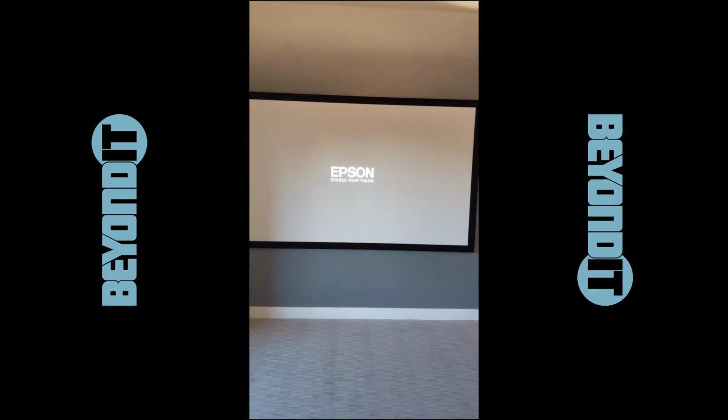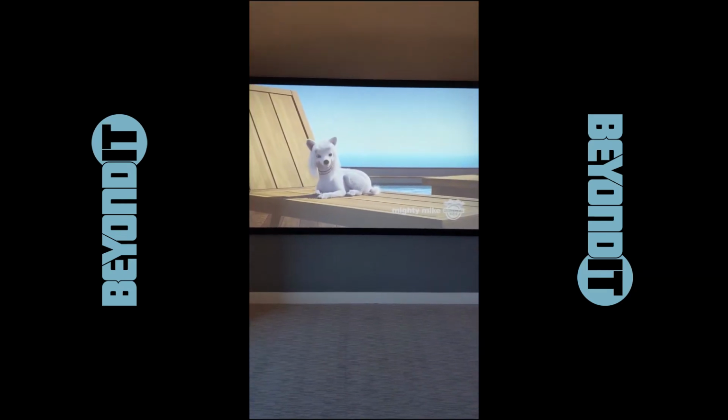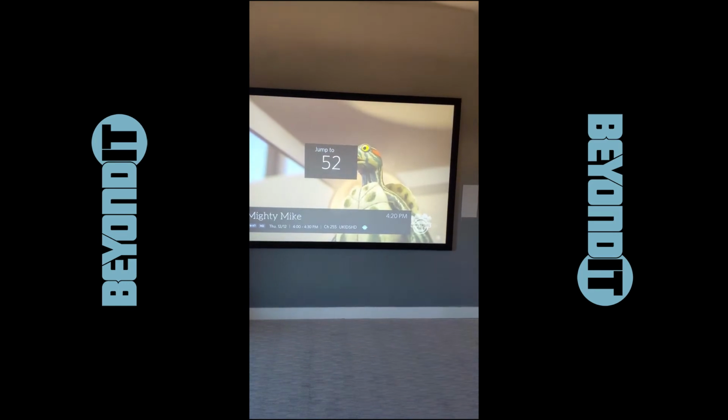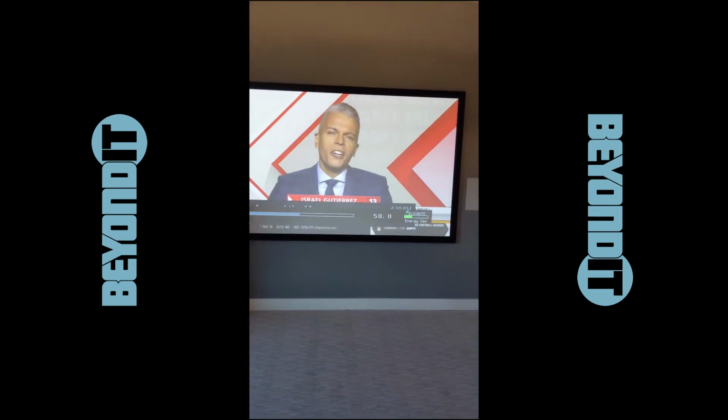So this is going to take a little bit of time. We've got to turn on the projector, turn on some equipment downstairs. So I'm going to take a quick pause until the screen is up and running. Alright, and we're back. As you can see, we've got the cable remote selected, so Spectrum at the top. We are watching cable. I can turn the channels up, channel down, select a channel by itself, mute it, volume up, volume down, the whole 9 yards.